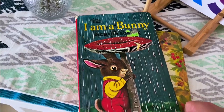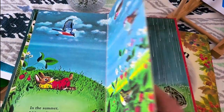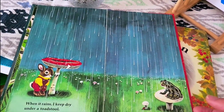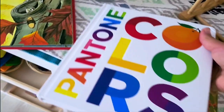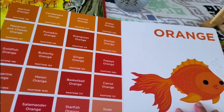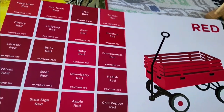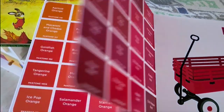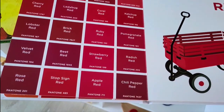I've got this autumn book that just has some beautiful pictures of what autumn is supposed to look like — it definitely feels like we go from summer to winter overnight here in Chicago. This 'I Am A Bunny' book that was passed down to us is wonderful because it goes through all the different seasons. And because it's so color-heavy, I got a little colors book for her — it gives a variety of different shades of the same colors, which I thought was a beautiful way to introduce colors.